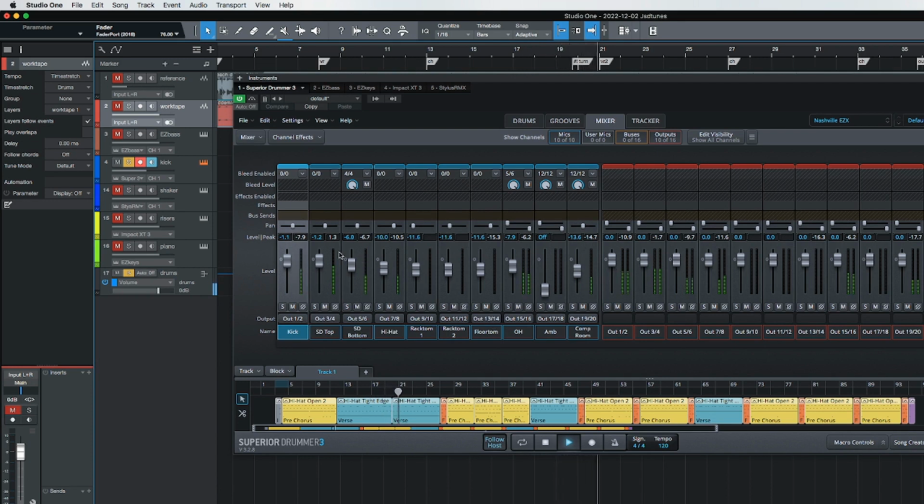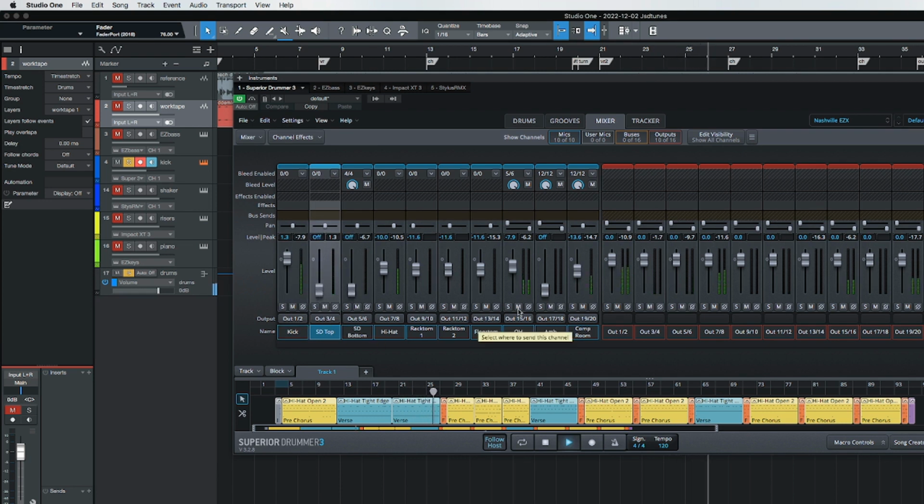Okay, so you can see right here that I have all the drums set up on individual outputs. Okay, so it's really easy for me to mix. Okay, if I want to pull that snare down, you're still hearing it in the overhead, but I have complete control over all of these, and it's already set up. I didn't have to do that. It was all ready to go.